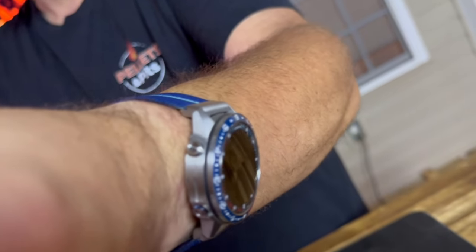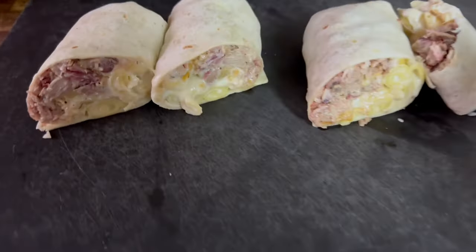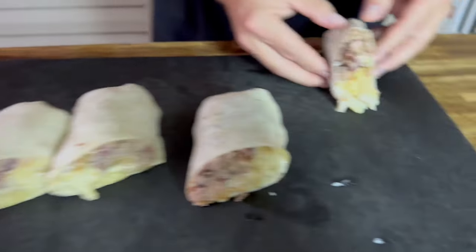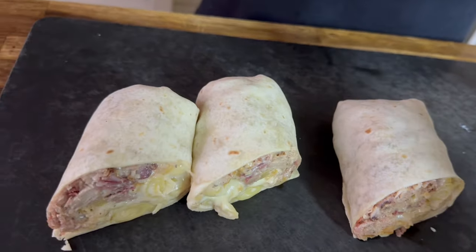Now, you've been thinking about this for a long time. Here, let me try a bite. Mm. You got to find a way to incorporate all the ingredients. If you just get the macaroni and cheese or the pork, obviously. So go this way. You got to move it so that you kind of get it all. Yeah, like that. The bite I got was the mac and cheese and it was super good.